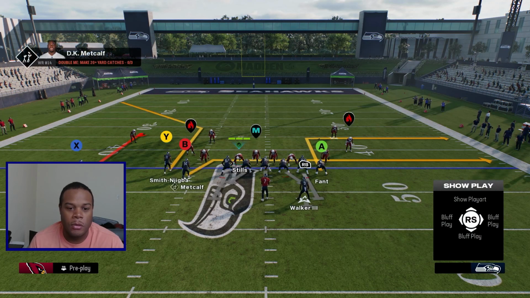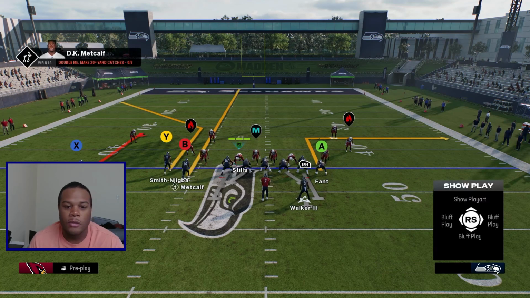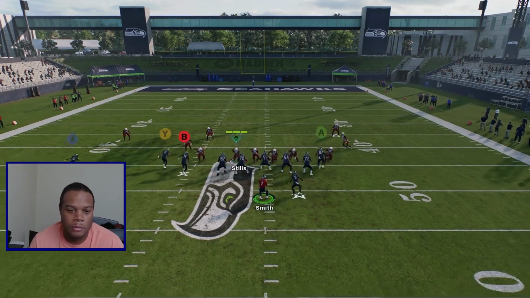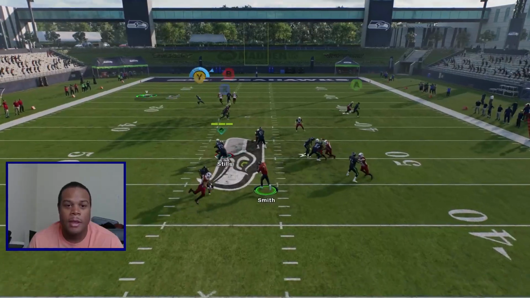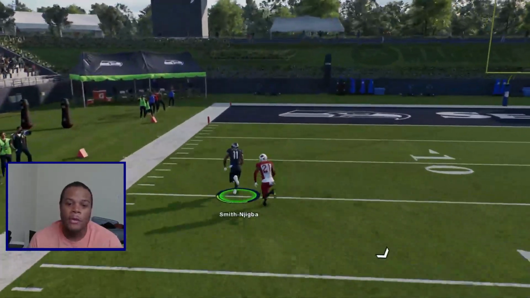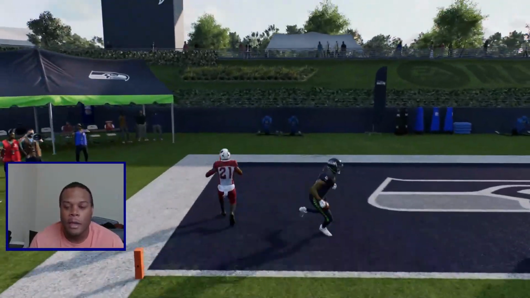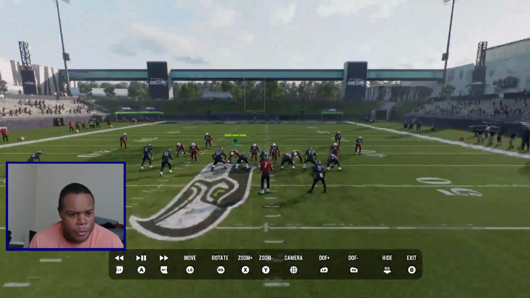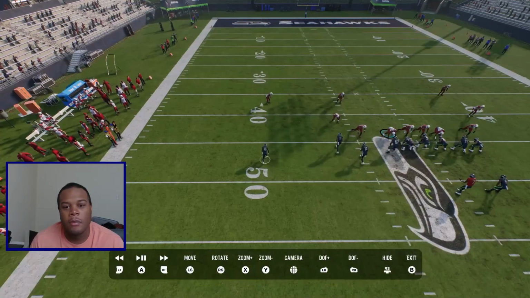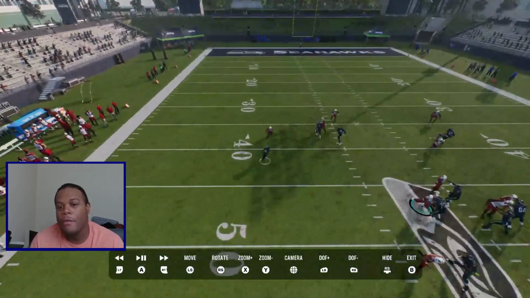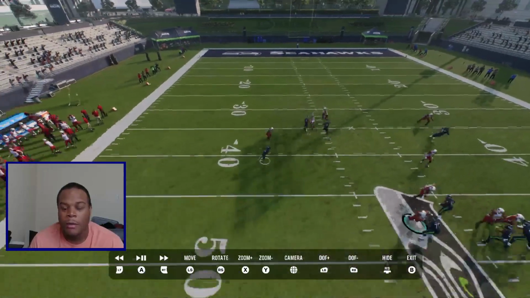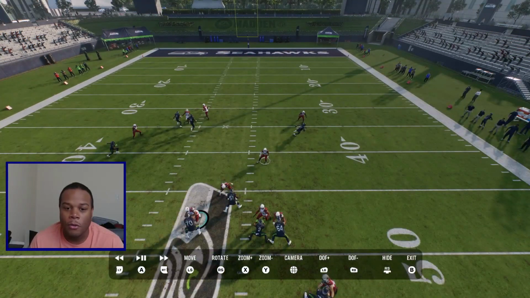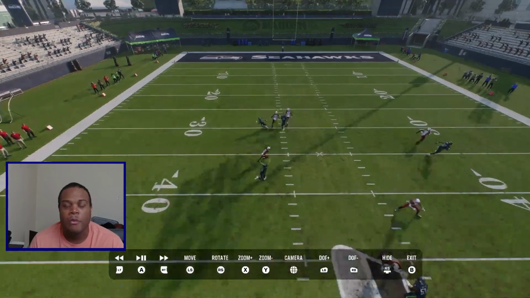And then you don't want to make it too crowded. So you could just do something like this right here, or you also can slant X. So you're reading the slant, and then if you don't like what you see from the slant, you still got all that open field to hit that corner out deep. So you just motion them out to create that space. And then with that added space, get a nice clean read to see if you can take this slant. If you don't like exactly what the slant's giving you, or if you see someone kind of creeping underneath on the inside, move your eyes to the corner.